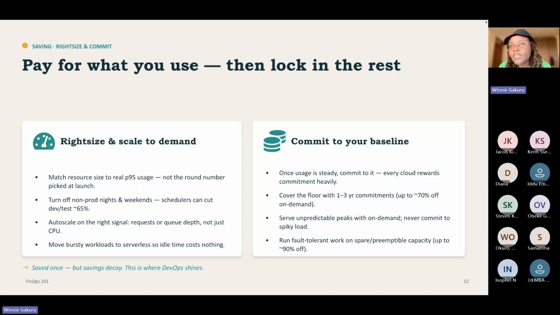When you get to that level, you're using IaC and everything, you can shut them off over the weekend. Autoscale on the right signal. So set up autoscaling. The good thing is the cloud providers themselves have given people this mechanism, or made it possible.